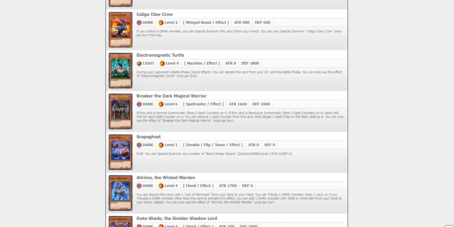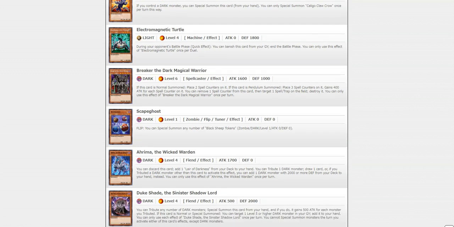Ooh, some Dark World stuff. Not Dark World, but Layer of Darkness stuff. This card is add 1 Layer of Darkness from your deck to your hand. Tribute 1 Dark monster, draw 1 card. Or if you tribute a Dark monster, then this card's effect, you can add 1 Dark monster with 2000 or more defense from your deck to your hand instead. Okay. So it's getting more on the aspects of getting tribute opponent stuff to help you draw more cards.